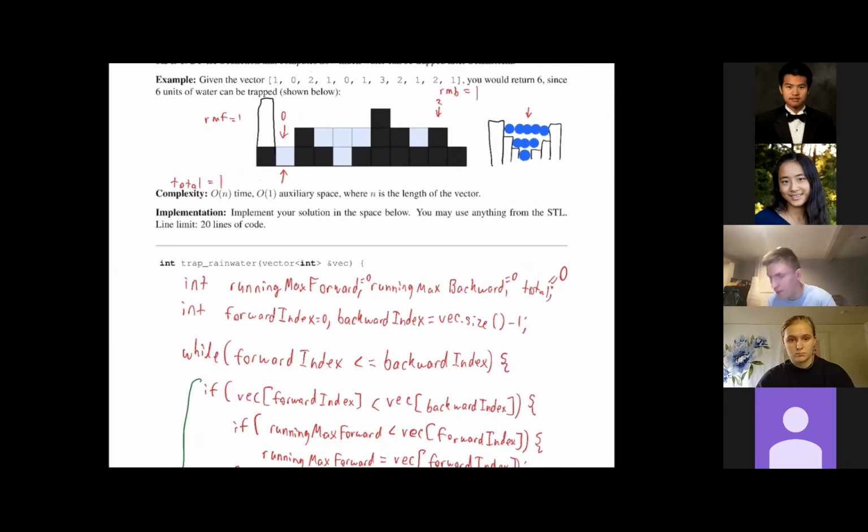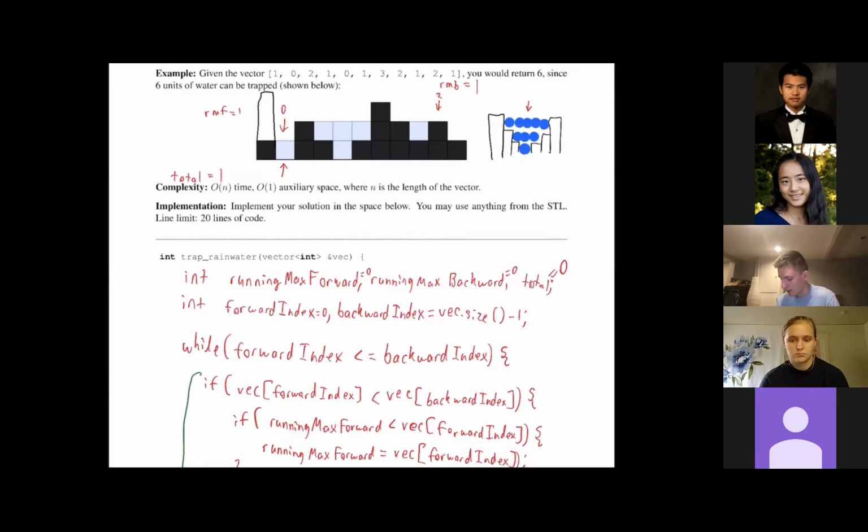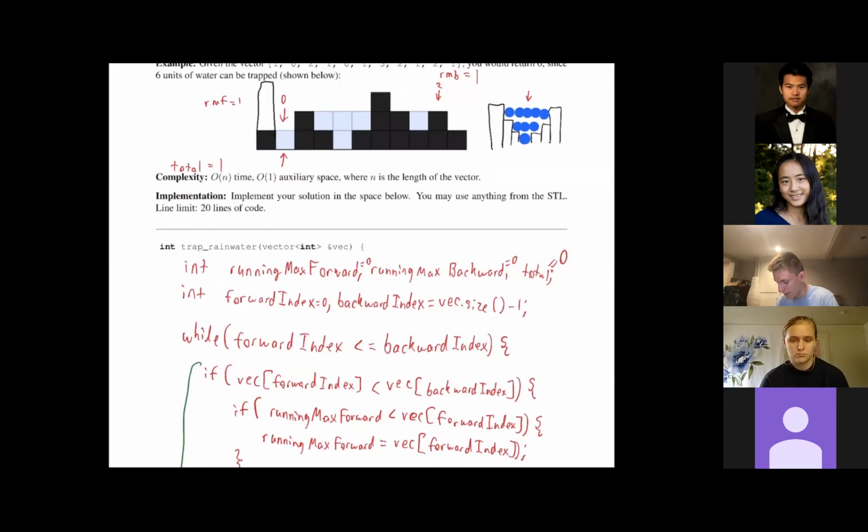So we know what it is. We're confident about what it is from the left side, right? We know exactly how much space we have on the left side in this case, once we're looking at this block of water right here.